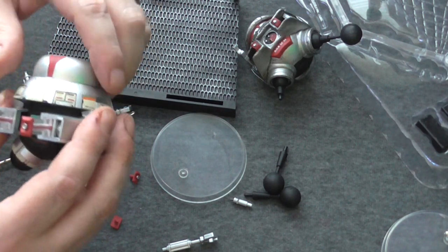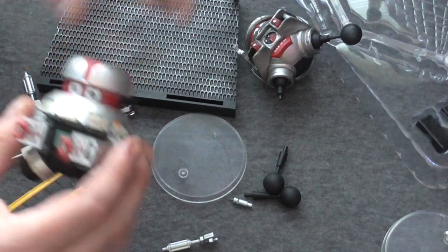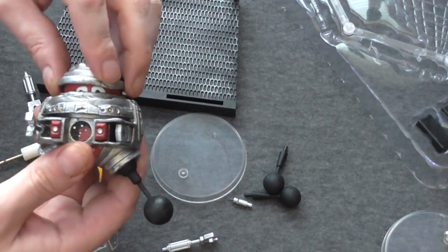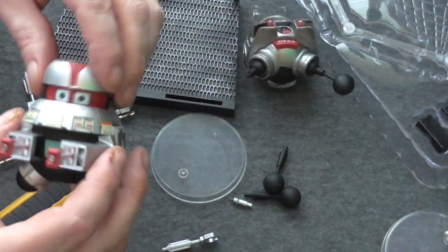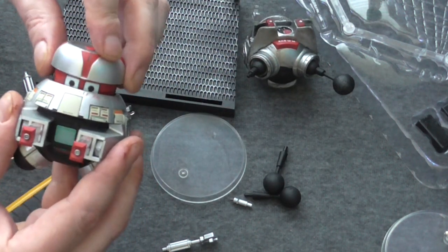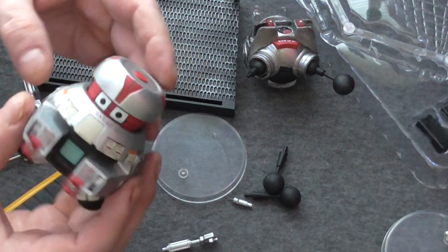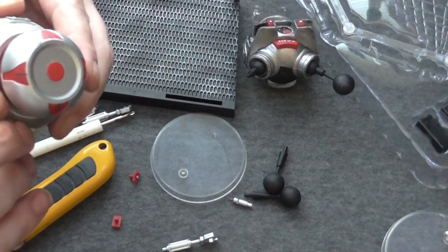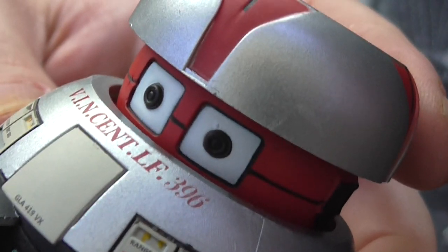So Vincent can turn his head left and right, but can't look up and down too well, whereas Bob can at least look up and down and all around. That is literally only meant to go left and right. So, do I keep those guns on him? He's got something on his eye there as well. See that blip on his eye there?